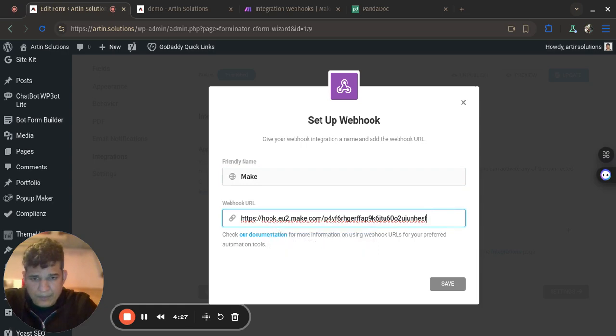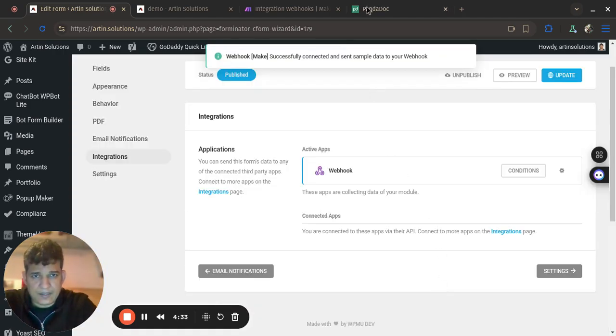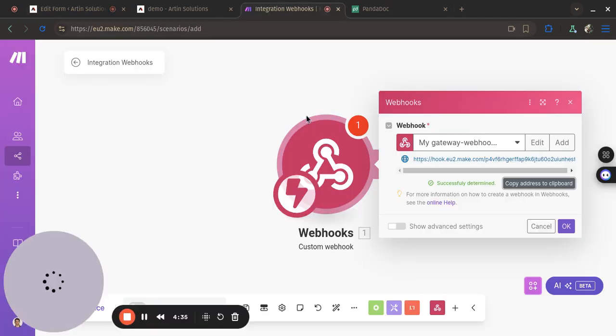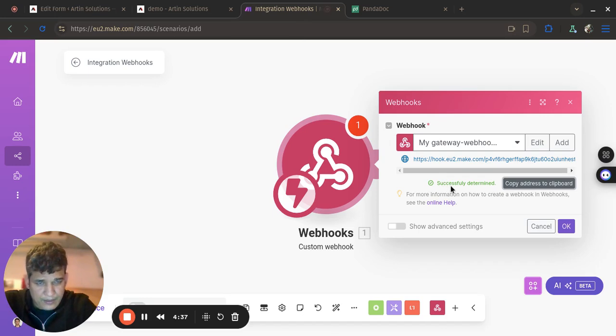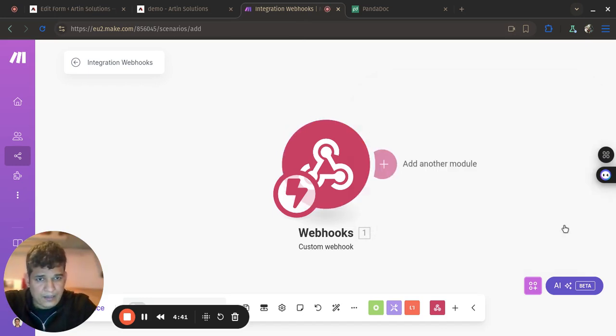And this is where we paste the URL of the webhook. And it says successful, and I believe we should see, here it is, a little notification that says it was successful. Say okay.